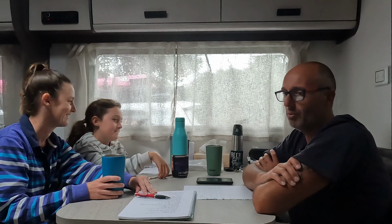The dog can fit in here, but he doesn't anymore for some reason. Our dog's got issues with the van. I don't know what it is, but he refuses to stay inside. The first 4 nights he went fine, but now he just refuses to stay inside. So unfortunately for him, he's stuck outside in the cold, wet, rainy weather in his little tent, which he seems to love. He's happy to be zipped up all night with no water and not being able to go to the toilet in it. He won't stay inside here. Not anymore.